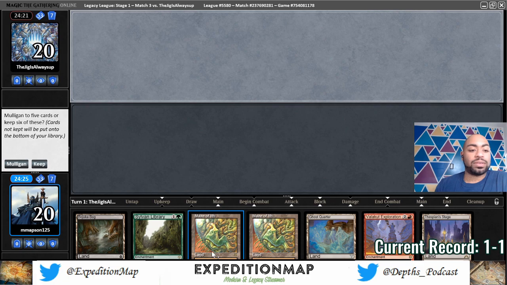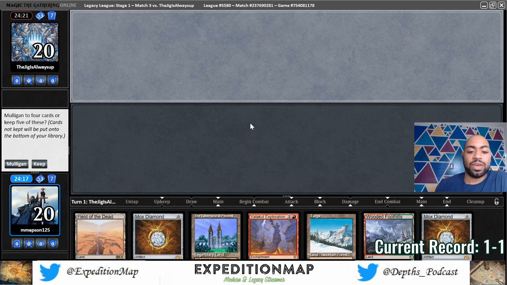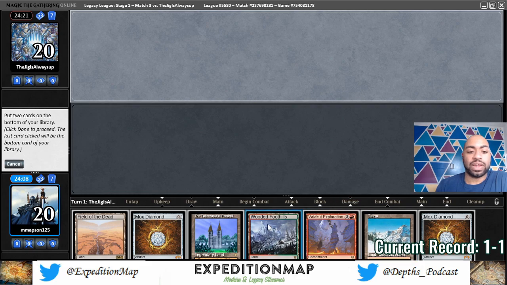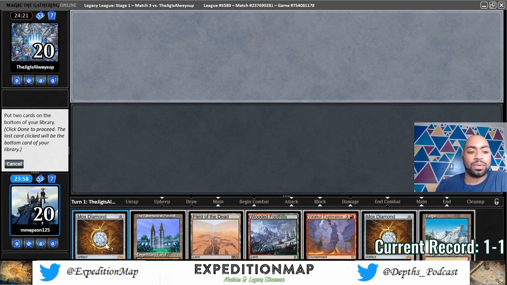Wow, this mana is rough. If one of these lands was a fetch, I would definitely keep this. But since I don't have green or red mana, okay, so we're going to keep this. I definitely want this Wooded Foothills to go with this Valakut Exploration. Definitely want at least one Mox Diamond to ramp me into it. The Taiga is probably good. So I'm probably going to get rid of the Mox Diamond and the Tabernacle.